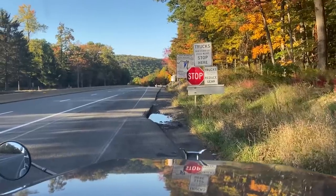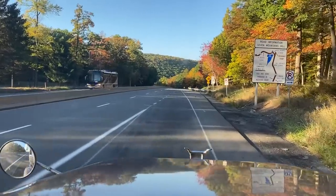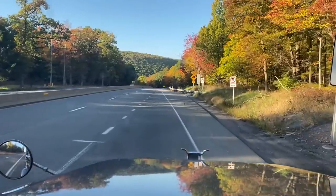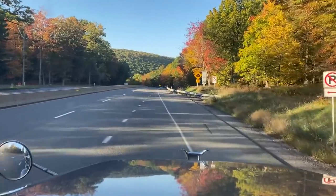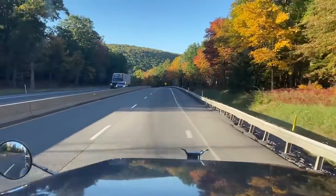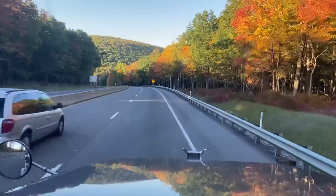I'm gonna walk you through it. I'm coming off in third gear. As the signs say: stop, check gear. This is very critical — this is life and death. This is not a joke, this is not a game out here. This is serious. My brakes are working fine; I got out and checked them. The tires are okay. We've got an 8% downgrade, three-mile hill. You have to follow the protocols. I've got my four-ways on, I'm in third gear coming down the mountain, I have my jakes on, I have my cruise on. We're gonna keep the truck under 20 miles an hour. If somebody comes up the mountain, take it real slow — let them go behind you. You drive the truck; don't let the truck drive you.